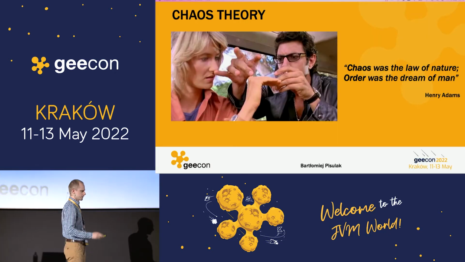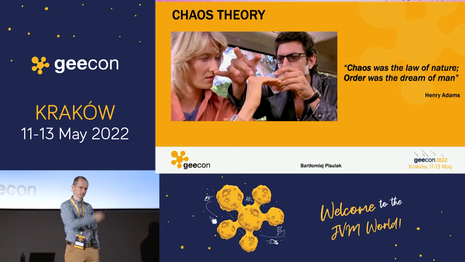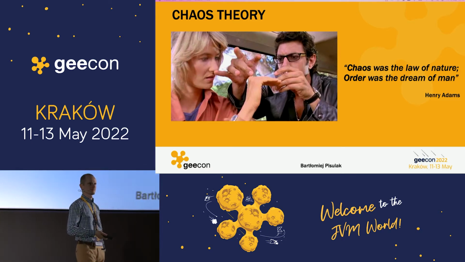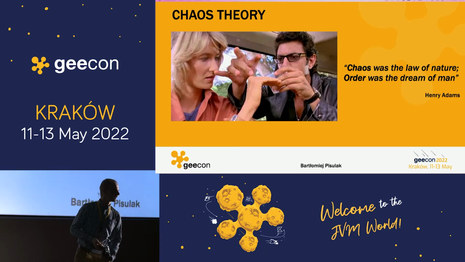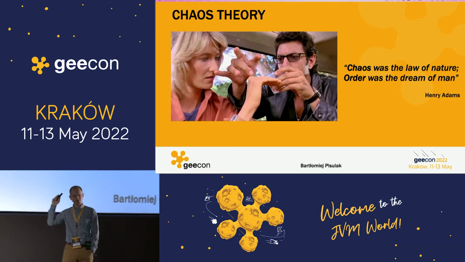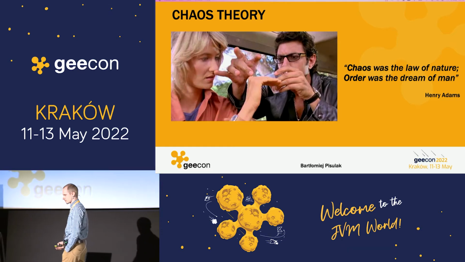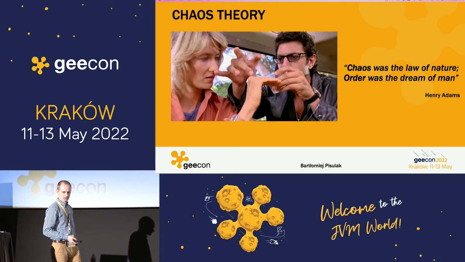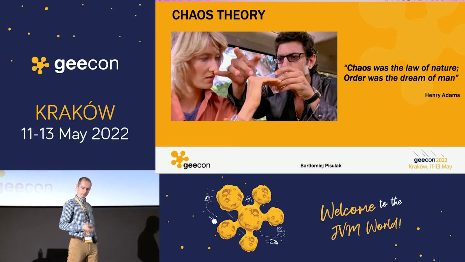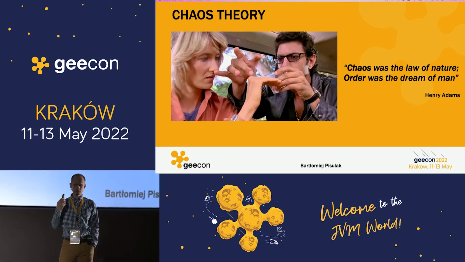Before we start talking about chaos engineering itself, one slide about chaos theory, which is basically a fundamental of chaos engineering. Who knows the movie? Three people. Come again? Jurassic Park. The first one, the original Jurassic Park. And this particular scene is exactly about chaos theory. The guy you can see on the screen, his name is Ian Malcolm. In the movie, he's a mathematician specialized in chaos theory. And what he's doing here is explaining it to the paleontologist.